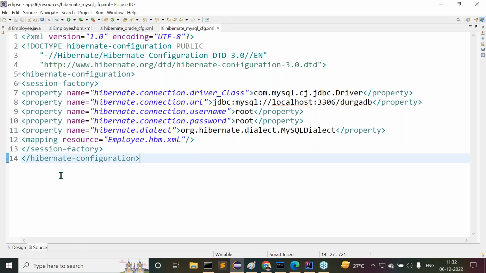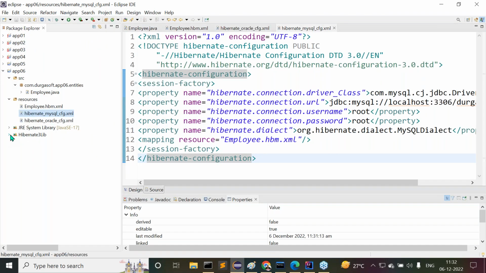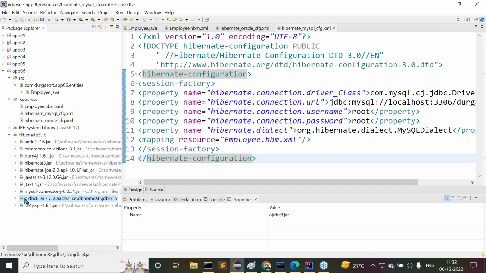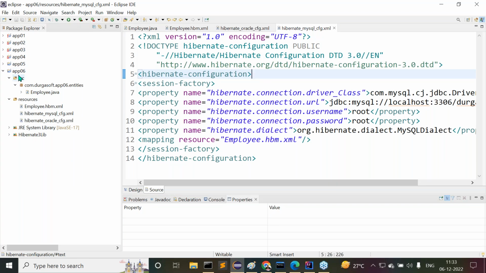Now observe carefully. After completion of this, first of all, let me check in Hibernate 3 whether both the jar files are available or not. OJDBC 8 is available. Okay, no problem. OJDBC 8 or OJDBC 11 also exist here, that we can use. The MySQL connector is also available. Then we can use either of these. Then okay, libraries are fine. Next one, I need to prepare the client application now.